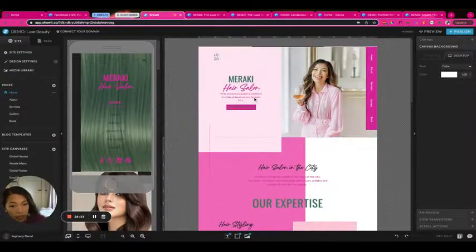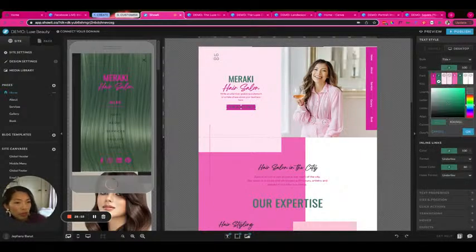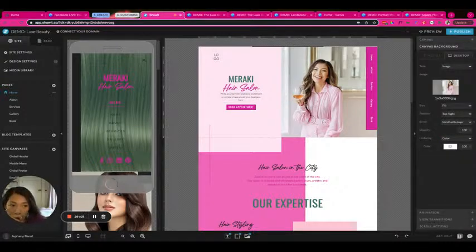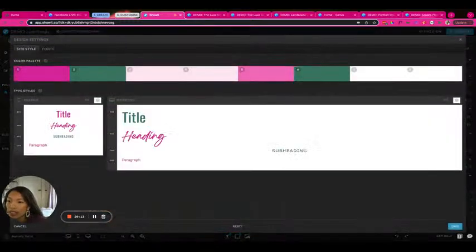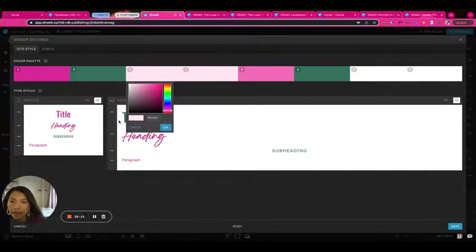With this, you can also change the color of the book appointment button so it's more visible. And for this one, you want to make sure you use black. Oh, that's the missing part. We did not add anything black. So if we go back to the design settings, what color should we use for black?